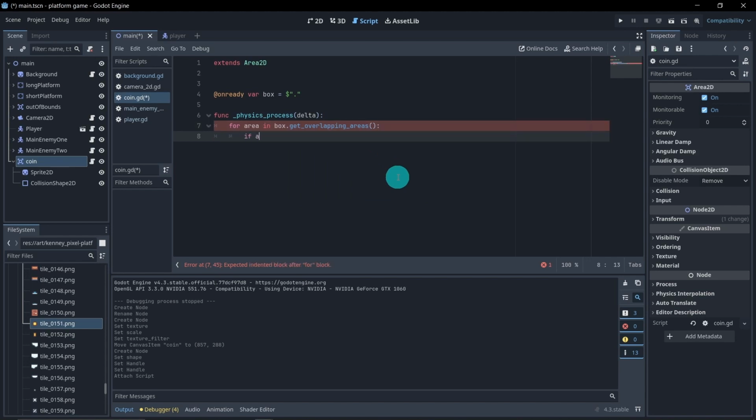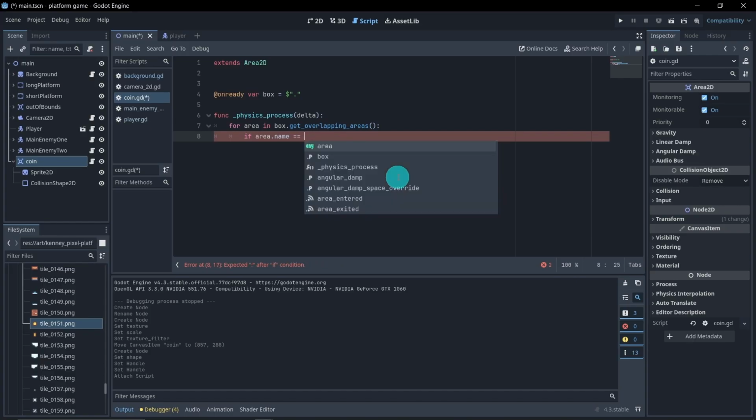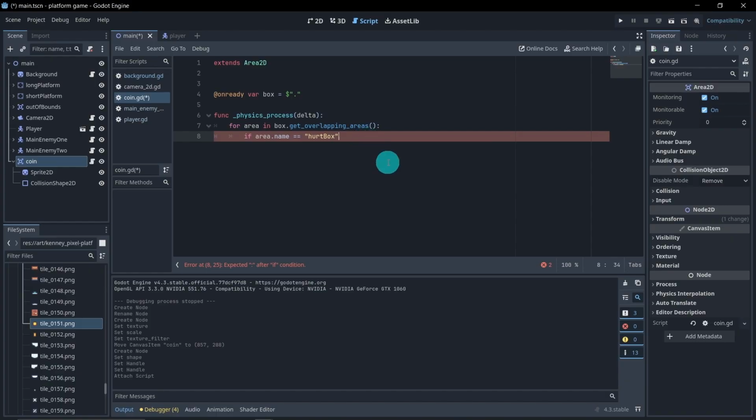We're going to do if area.name == "HurtBox", which is going to be the player's big box around him. So HurtBox. Then what we're going to do is simply queue_free.